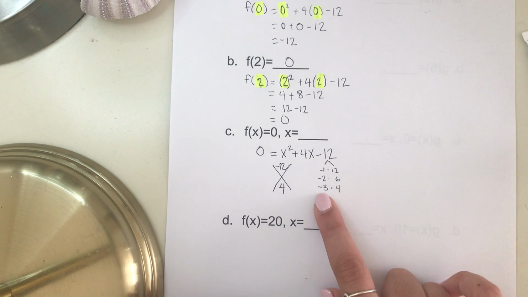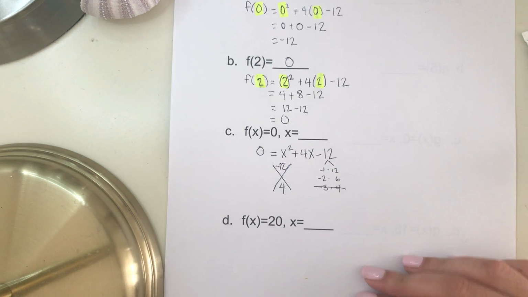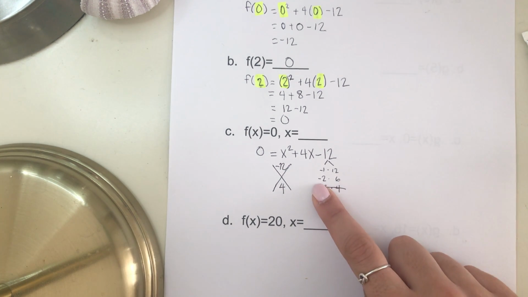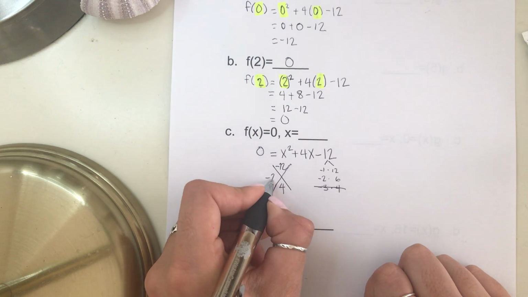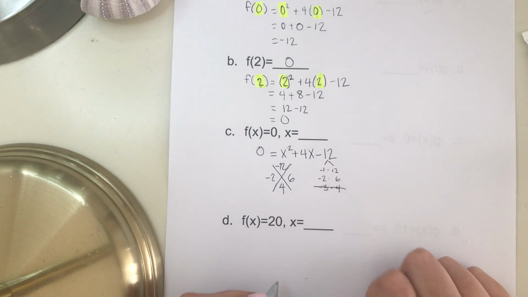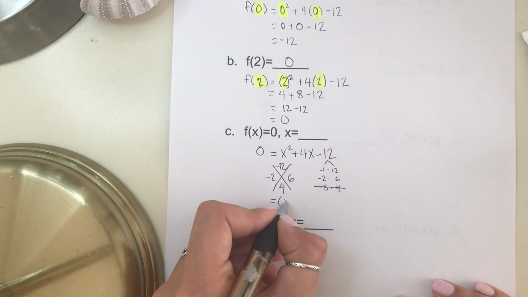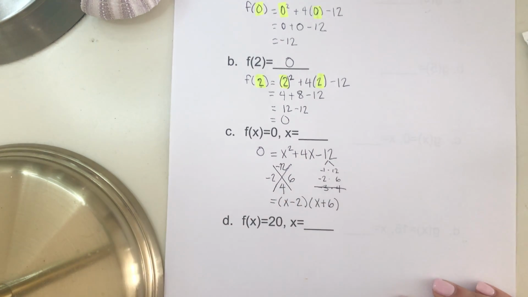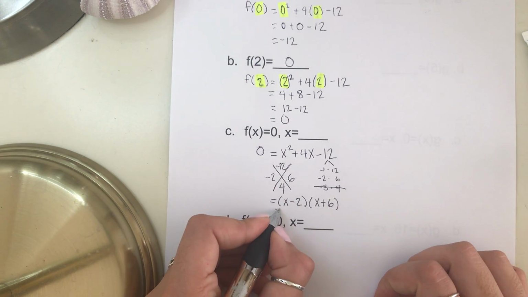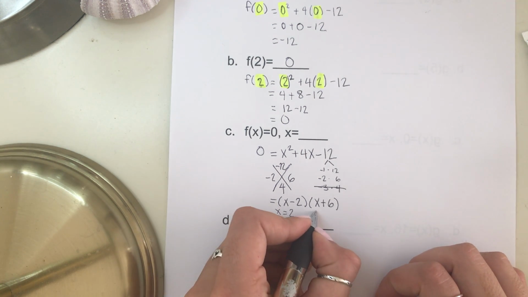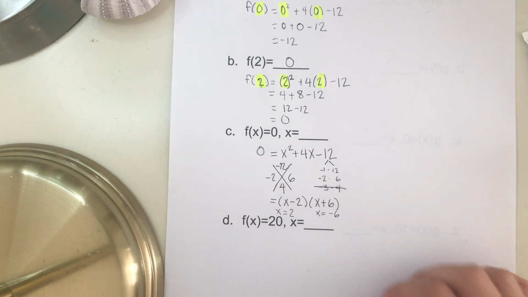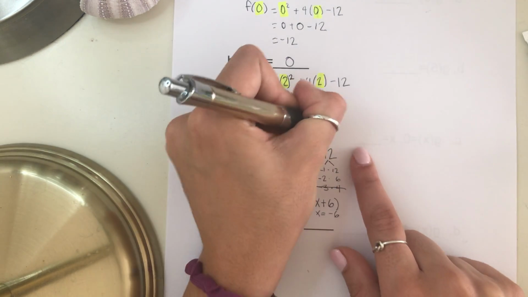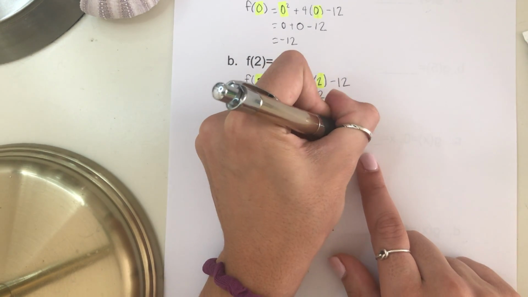And I see that 4 minus 3 equals 1, so that doesn't work. 6 minus 2 equals 4, so that does work. And 6 times negative 2 is negative 12. So my two factors are negative 2 and 6. Okay, so I'll write the function in factored form. And then I will write my solutions like we usually do. So x equals positive 2 and x equals negative 6. So where it has a blank space, they really should have given you more room. So you'll write 2 and negative 6.